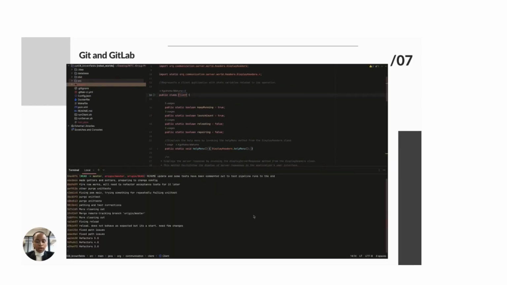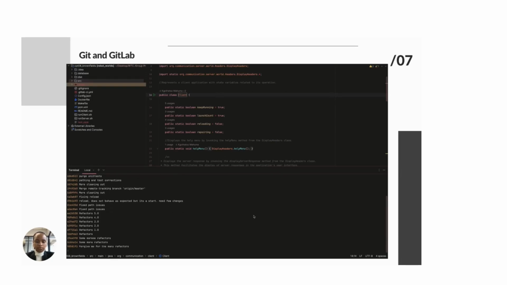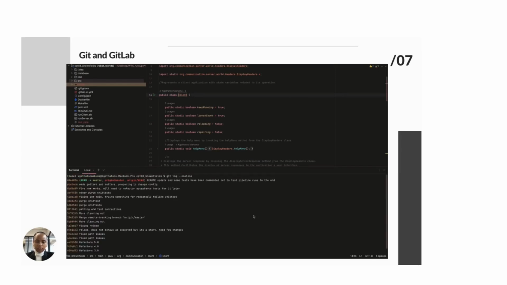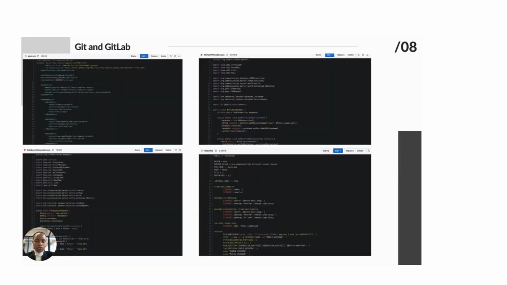I'm also able to track the number of commits using the git command git log, which enables me to revert back if needs be. In accordance with the requirements in the curriculum, our project had to consist of the POM XML file, the database file, a make file, and a web API file.